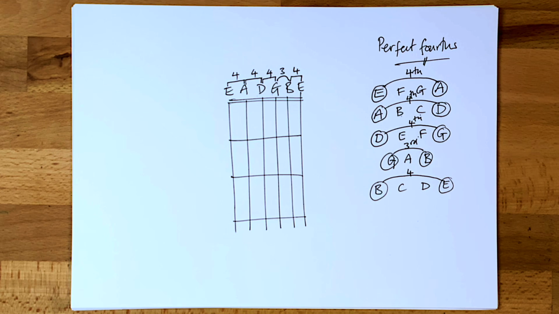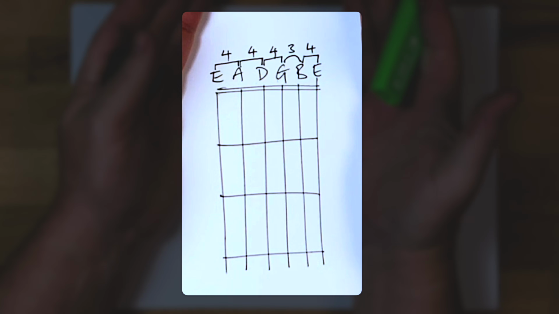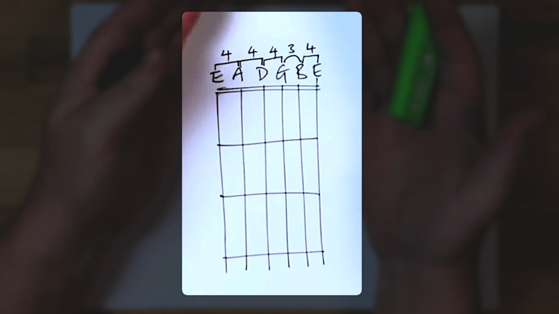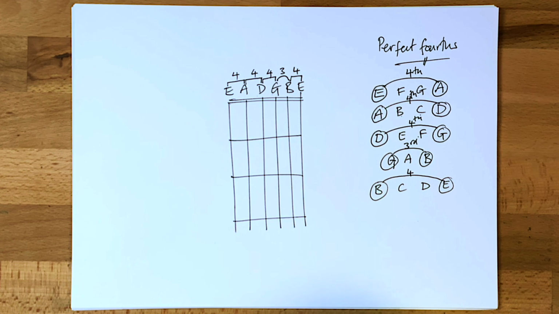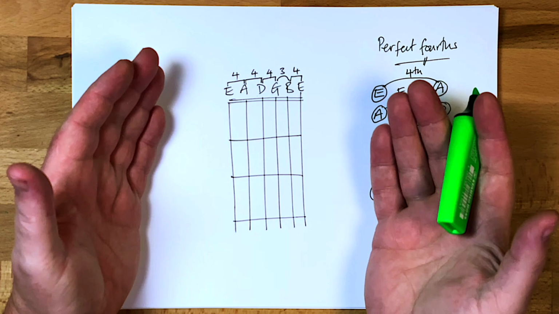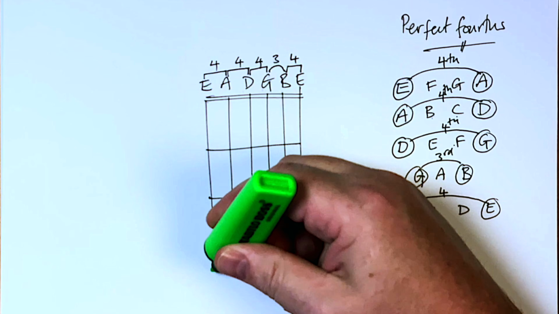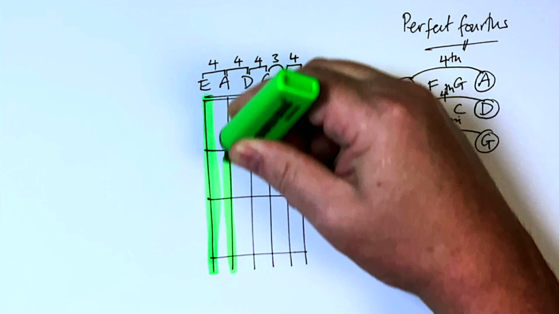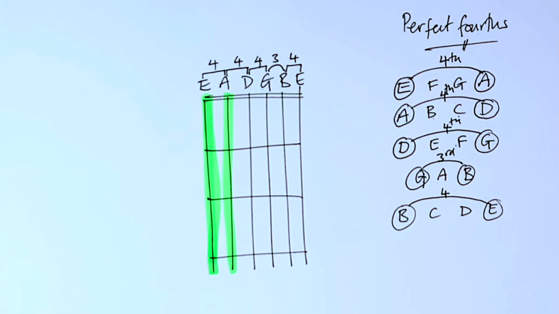I want to show you something here, and this is how I mentally divide up the fretboard, because if you try and look at that all there in one go, it's a lot to consume. It's far too much. So what we're going to do is split these up into pairs. We've got 6 strings, so we're going to get 3 pairs. If I take the E and the A, which I know are a perfect fourth, that is going to be my first string pair.